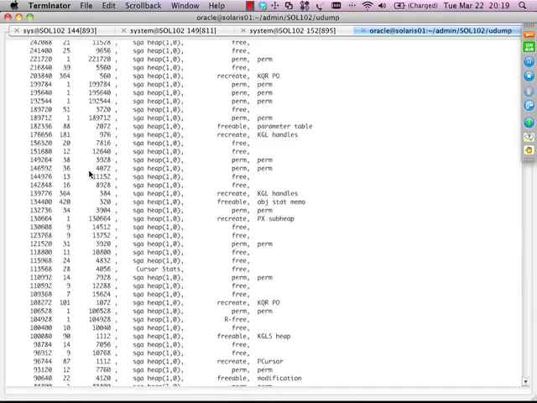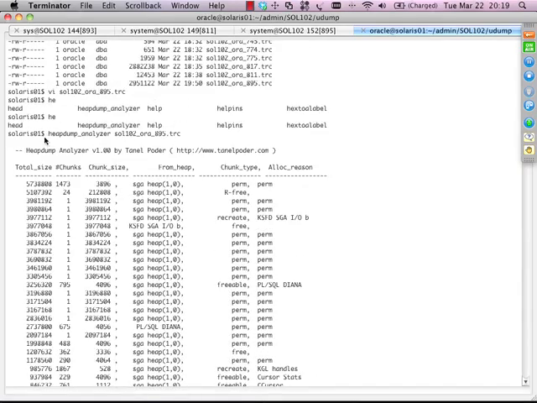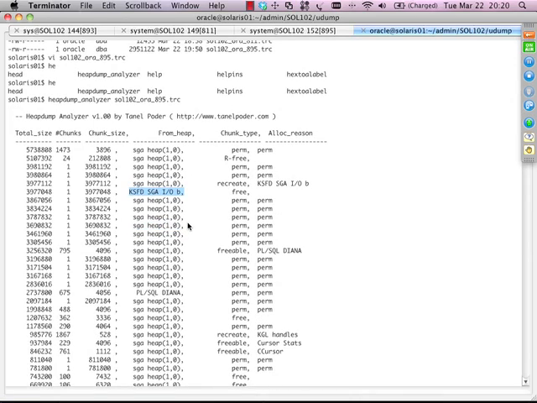All right, I gotta scroll upwards. All right, here it is. So basically, if you look into that script, you see it's very simple. It just aggregates and sums up some details a bit. So for example, I see that in the SGA heap, so this is the shared pool heap actually, we have 1400 chunks which are of that size, and they total this much, right? And they are for permanent allocations. So all these internal allocations that Oracle uses. So apparently there is some sort of SGA IO buffer where some IO is buffered.